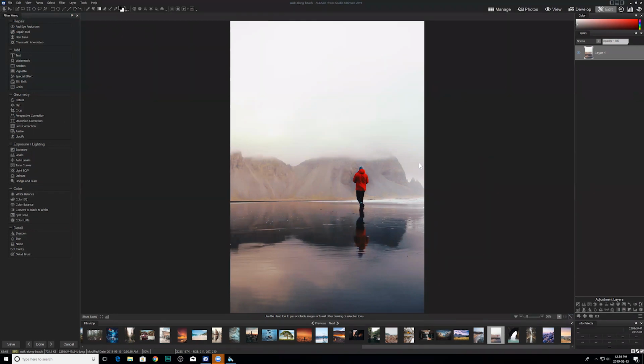The main purpose of edit mode is that it is a layered editor, which is different than develop mode. Because if you just wanted to develop a raw image, you just do it in develop mode. If you want to just manage your files, you do it in manage mode. But in edit mode, we're creating a layered editor. We're editing similar to how you would in Photoshop or some sort of creative graphic tool. And that's what this mode is for.